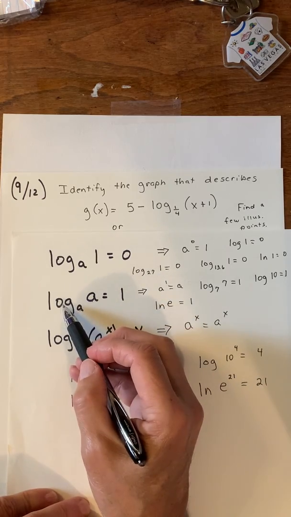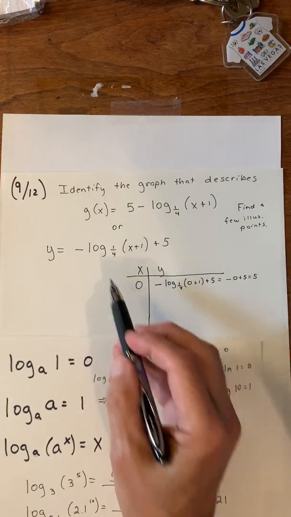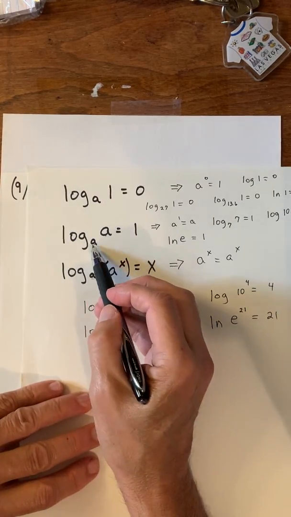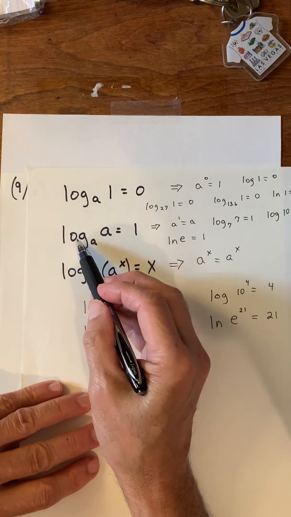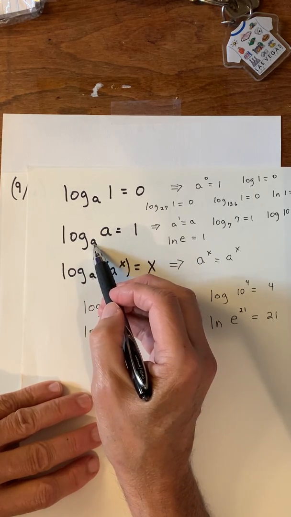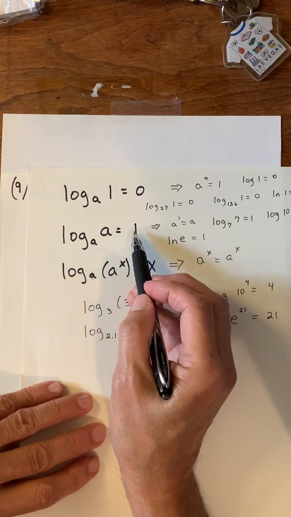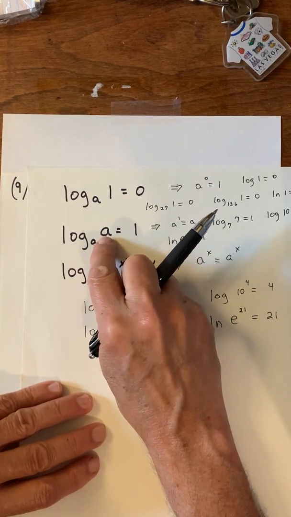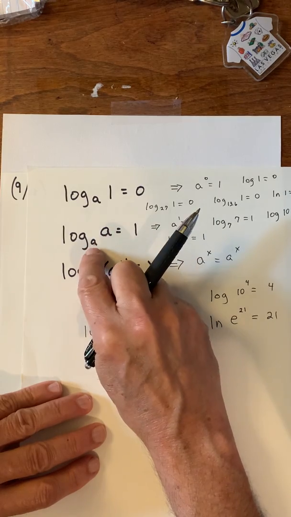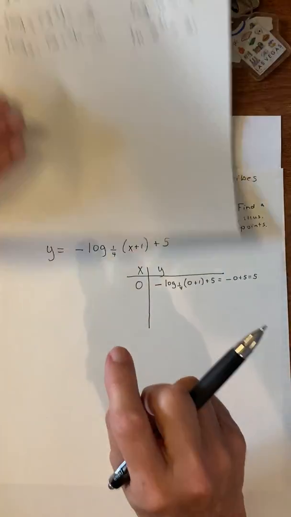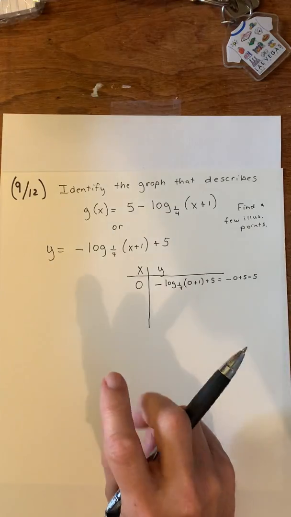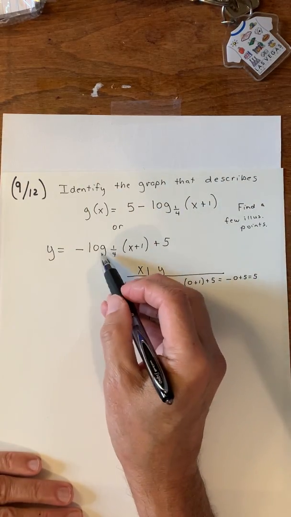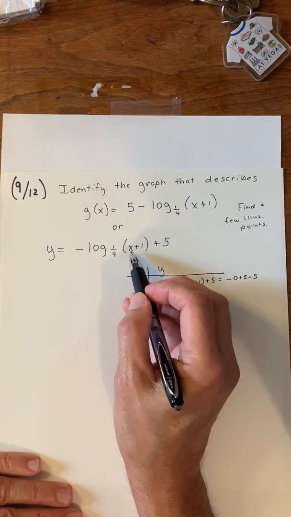I'd like to find out what log, when my base is 1/4, what log 1/4 of 1/4 is. Log base 1/4 of 1/4 will give me 1. That's a nice, easy concept. So if I can make what I'm looking at the same as my base, I'll find out that that's 1. So I'd like this to be log base 1/4 of 1/4.